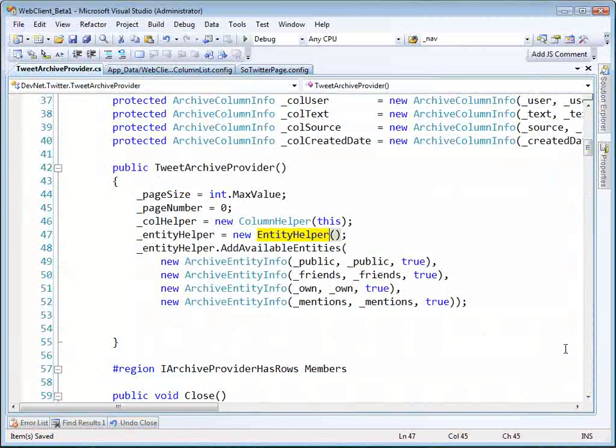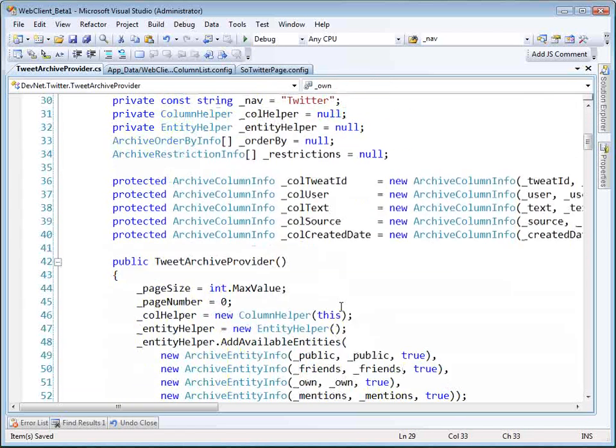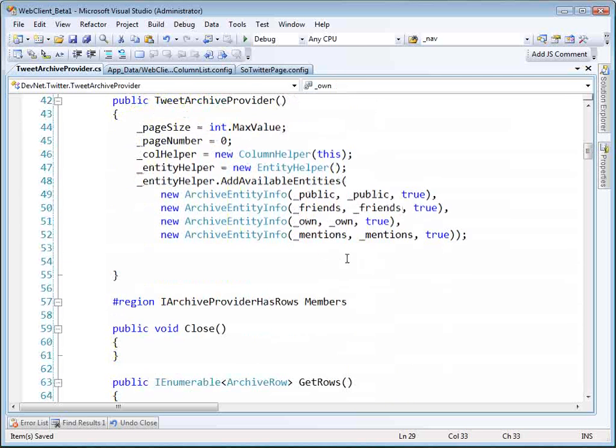If we go back to the code, these four entities, I'm creating one that's public, I'm creating one for friends, I'm creating one for my own, and also creating one for mentions. These are just string constants that are defined up above: public, friends, mentions, and owns. And I use these a little bit later.